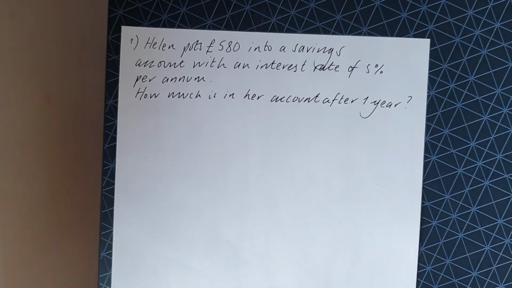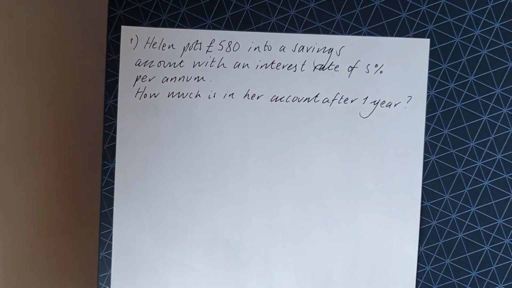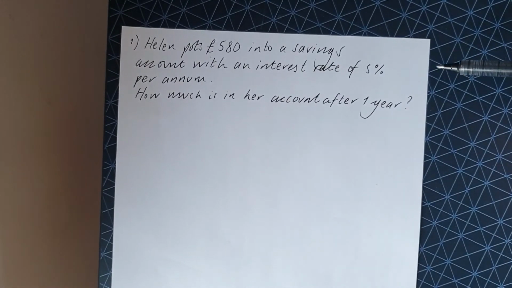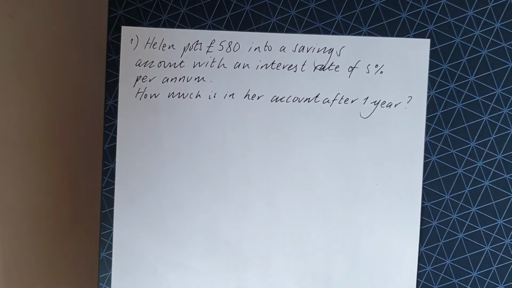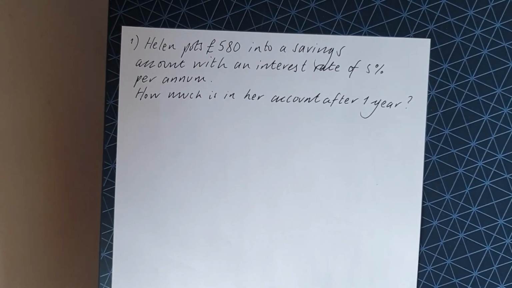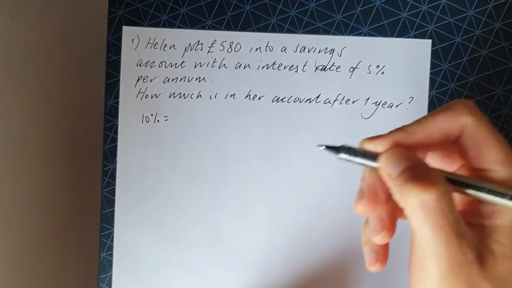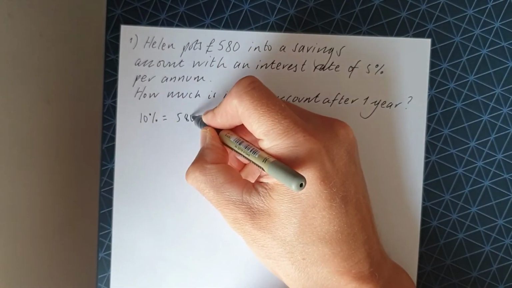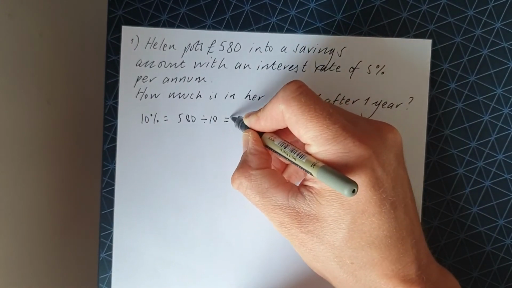Okay, so to tackle this question, it's the same idea as what we've been doing up until now. We've just got to find 5% of the amount to begin with. Like I said, this is something that's being paid to you, so we'll work out what to do with that 5% once we've calculated it. I'm going to build it from 10%, so again, just finding 10%, dead easy to find 10%, just divide by 10. Okay, and we're going to get £58.